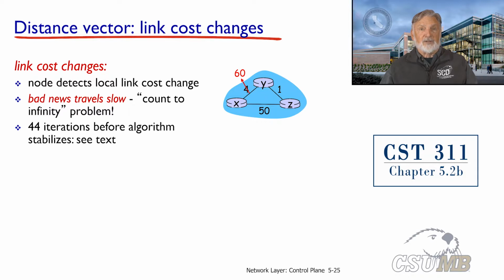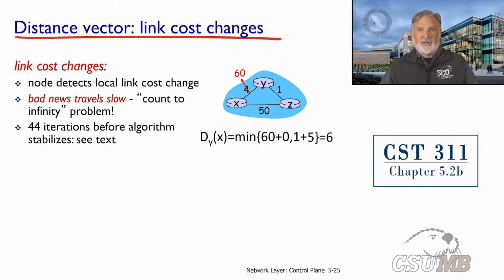Node y now needs to update its view of the shortest path between itself and node x. It's no longer 4, but it's not 60 either. Since the nodes do not have a global view, y only knows that its direct cost to x is now 60, and that z last told y that it could get to x with a cost of 5. So by the Bellman-Ford equation, node y determines that the lowest cost path to x is still through z, but now has a cost of 5 plus 1 or 6. Then node y tells its neighbor z its new distance vector.